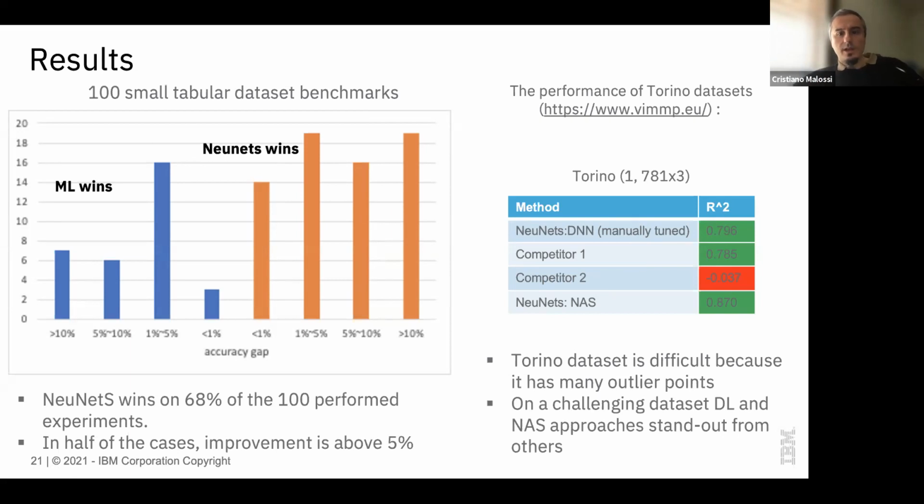And the other reason why NeoNets win in many cases is because it doesn't require any data preparation, because machine learning algorithms require a lot of feature engineering that is very complex to do, custom to the data. And neural networks, they don't need too much of this, right? I mean, you can do something, but in principle, a neural network will learn automatically what are the features that make the difference. And so this is another winning scenario.